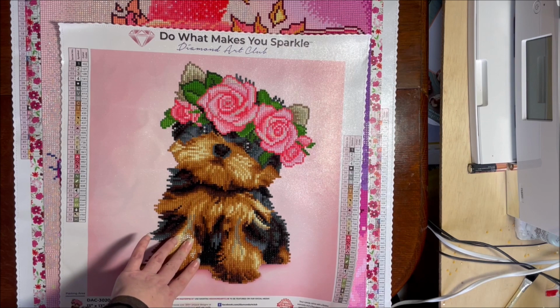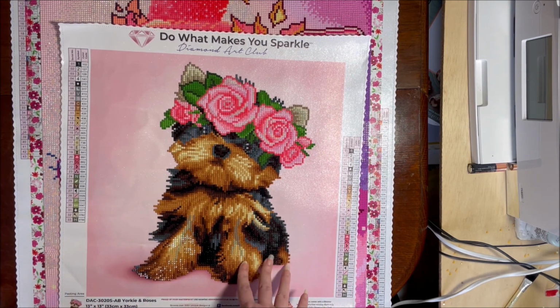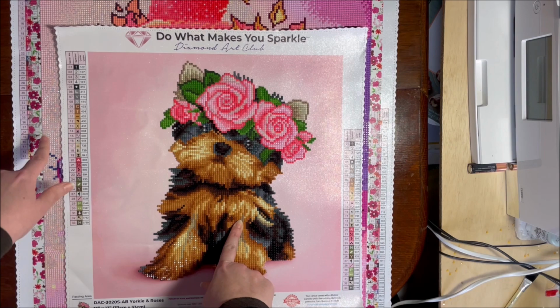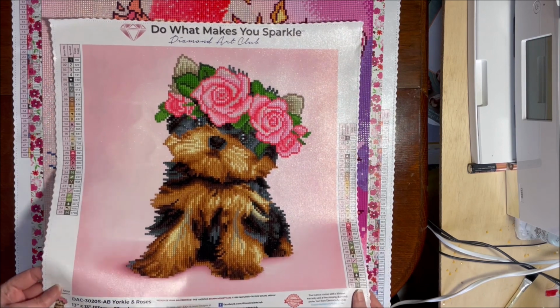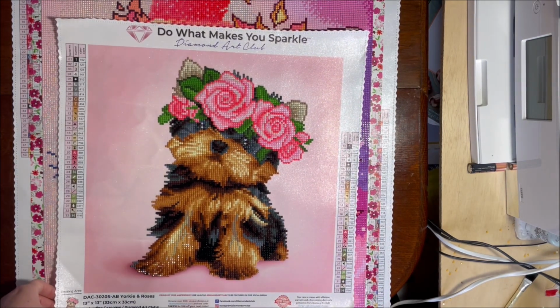And the canvas seemed to work up really slowly, even though it's tiny. I think I did it in a day and a half, so it just felt like it took a long time. And maybe I wasn't enjoying it because I'd just done a square kit before it. So possibly that. But yeah, apart from the creases, it's okay. This was my 9th Diamond Art Club finish, my 33rd finish of all time, and my 22nd finish for this year.